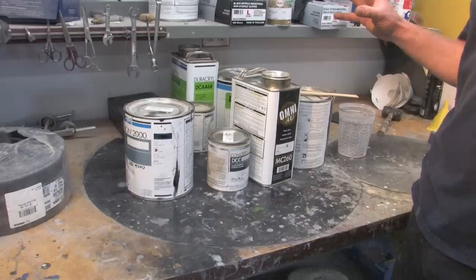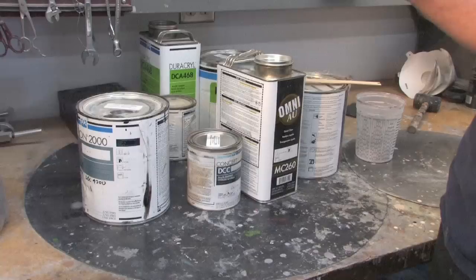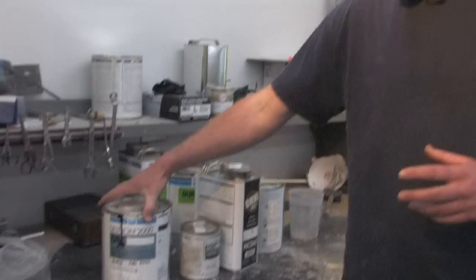We have a whole assortment of different types of paint and what I'm going to try to convey to you is that different brands of paint all mix in a very similar manner. There are some tips and tricks you need to look out for so that you mix them correctly, because if you don't, all kinds of really bad things can happen. The paint won't harden properly, it won't spray properly, it won't have the right viscosity to work in your gun, and you can just ruin it. It won't match subsequent top coats that you need to put on it.